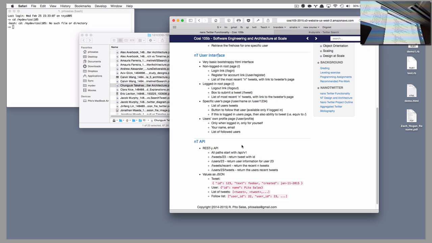Yes? What is due Monday? Oh, no, not something different. Sorry, there's going to be a homework on the site tonight that's going to give you a little experience using an API. It's not this. It's to really make sure that you internalize the idea of an API by being a client. Because in a way, the API on the NanoTwitter server is there to help somebody who wants to write, for example, an iPhone app to talk to this. How do I talk to it? Use the API.